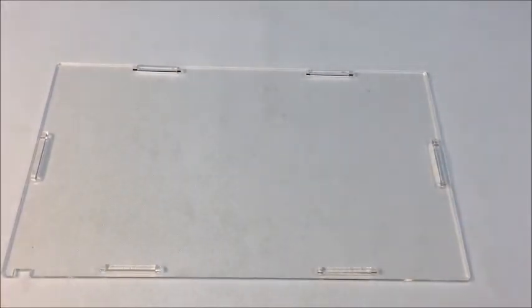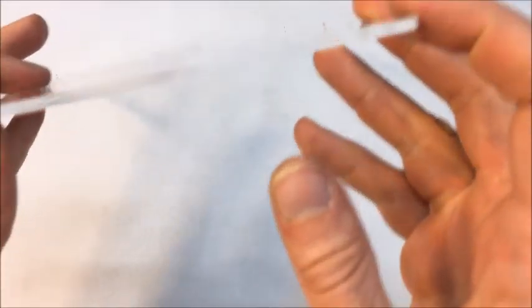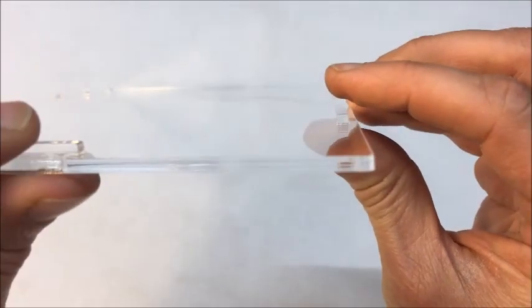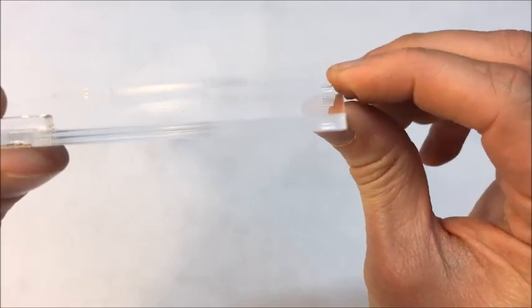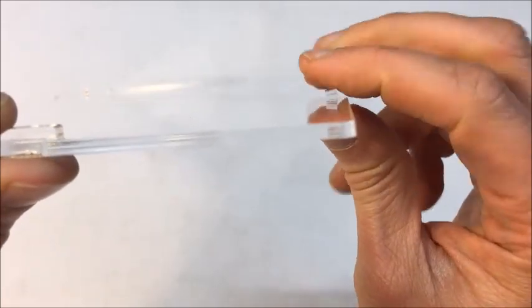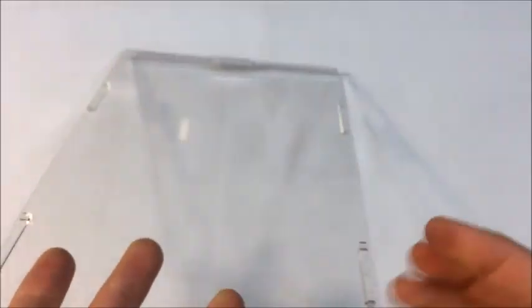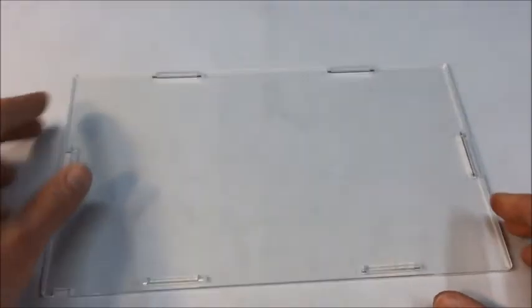As you can see, they're all in. I want to go through and check each connector, not only to make sure that it's fully snapped down, but importantly to make sure that it's standing straight up and down. You don't want to have it leaning, or else it will probably break the overlay when you attempt to attach it. Go around and make sure each connector is fully inserted and standing completely vertically.